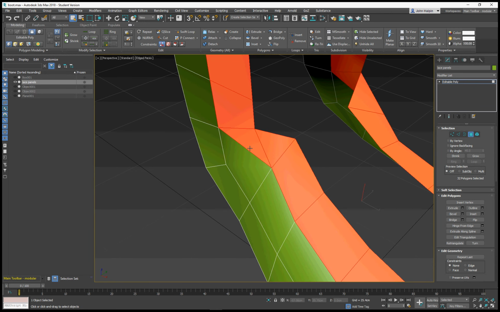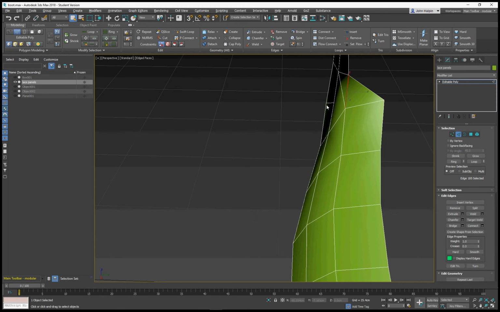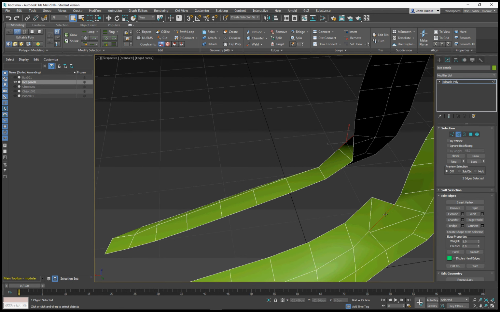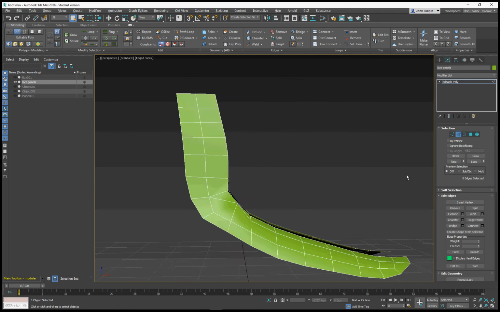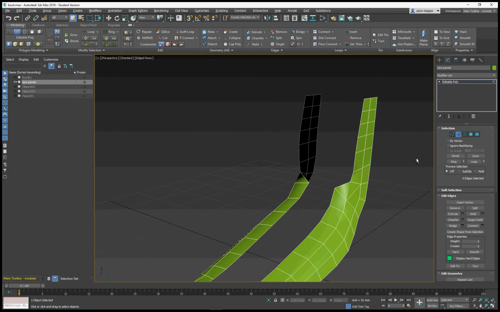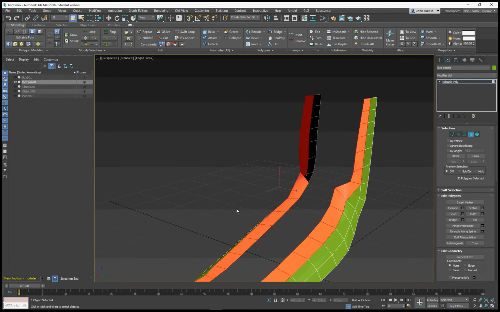So what I might do is just take out that edge, go to 2 for edges. Remove. Gets me quads. Okay, back to polygons.